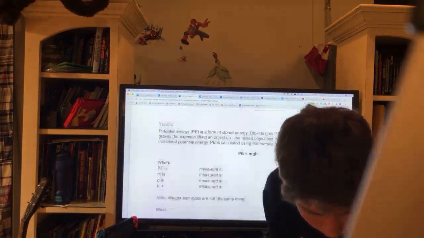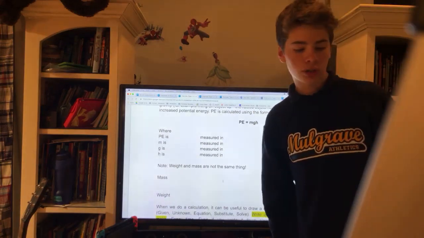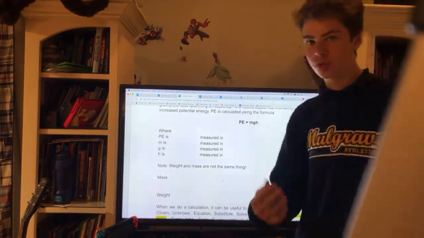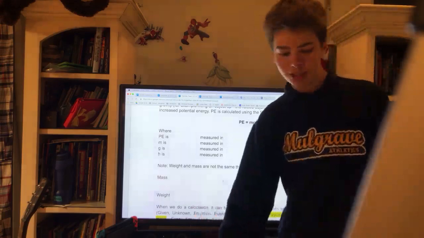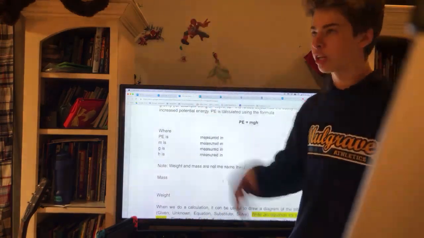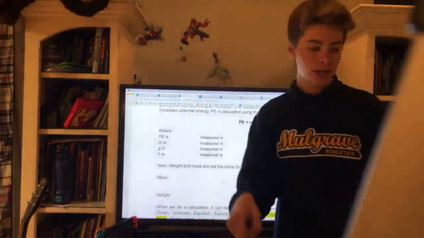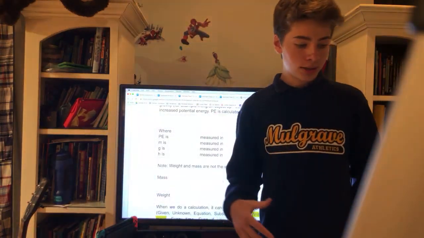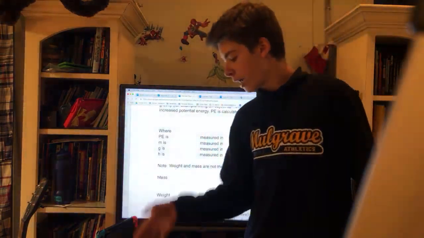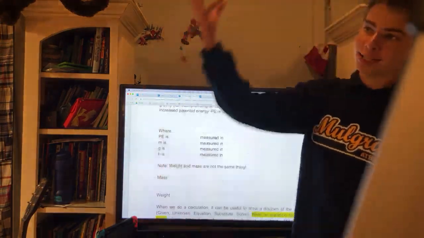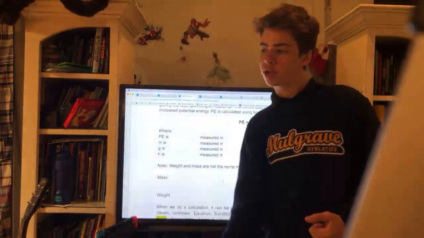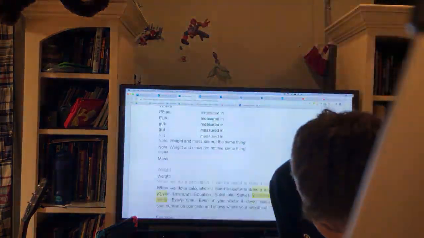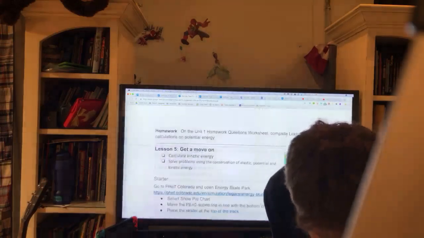Potential energy, okay. So potential energy is P equals mgh. Again, simple. Mass times the gravitational force times the height. So if I lift something up, it gains potential energy. Because if the height is at 0, if it's on the ground, it has 0 potential energy, as 0 times anything is 0. And this potential energy is basically energy that is stored in the object as I lift it up. In this case, the energy would be transferred from the movement of my arm to the object right here. So it's stored.